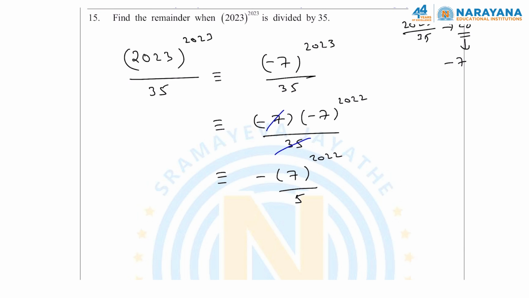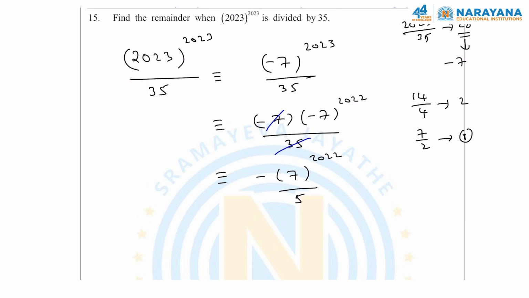When we are cancelling this 7, whatever remainder we are getting after solving this, we have to multiply that remainder with 7 since we have cancelled with 7. For suppose if I am taking 14 by 4, what is the remainder? Remainder is 2. But the same thing after cancelling with 2, I'll get 7 by 2, remainder as 1. So we want the remainder when we divide 14 with 4. We don't want the remainder when 7 is divided by 2.